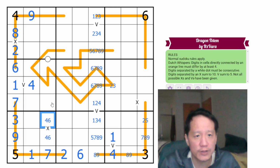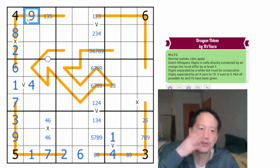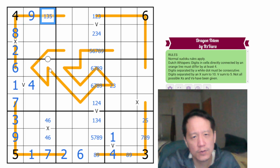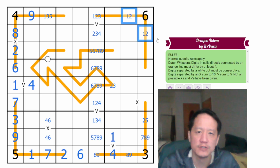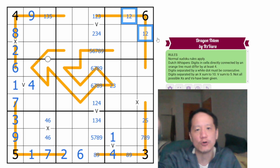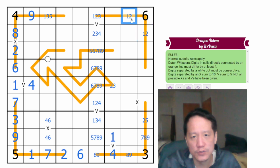Where else can we limit things? This can be a 1, 3, or 5 because 9 can be next to 1 through 5, but 2 and 4 are already taken in the box. If we don't have any information there, the 6 can only be next to a 1 or 2 on a Dutch Whisper line, right? Because you subtract 4 from 6, you get 2 or less, which can be next to it. If you add 4 to 6, you get 10 or above, which is obviously not a digit. So this is 1 or 2.